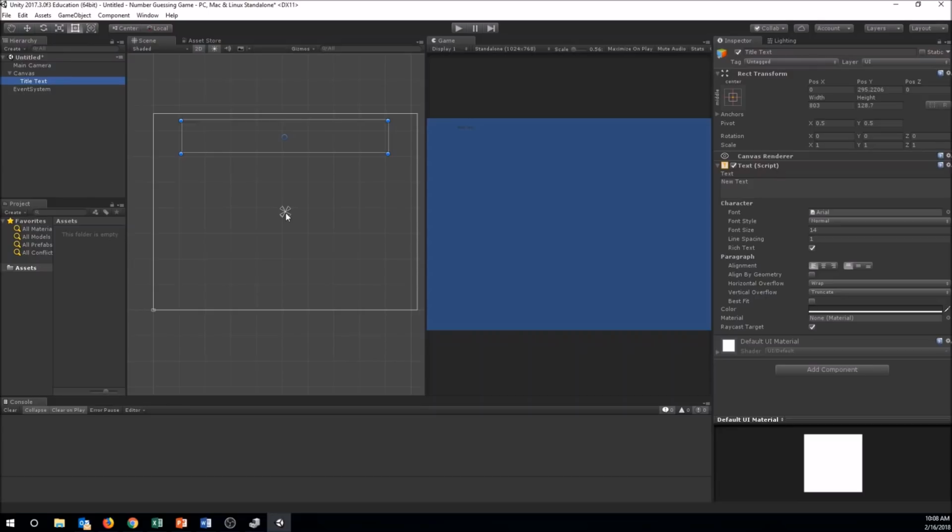So if my screen resolution was to shrink, the box here, my title box, is going to try to stay about as far away from the center as it is now. So that's probably not the best place to anchor it. Usually you want to pick a spot on the screen that you want it to stay the same distance away from. So in this case, I always want it to stay up on the top center of the box. So I'm going to change the anchor point from the center middle to the center top.